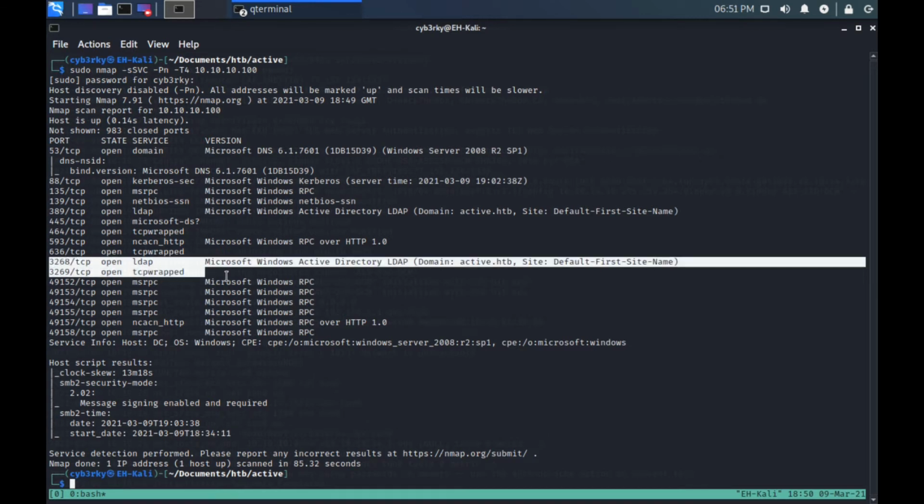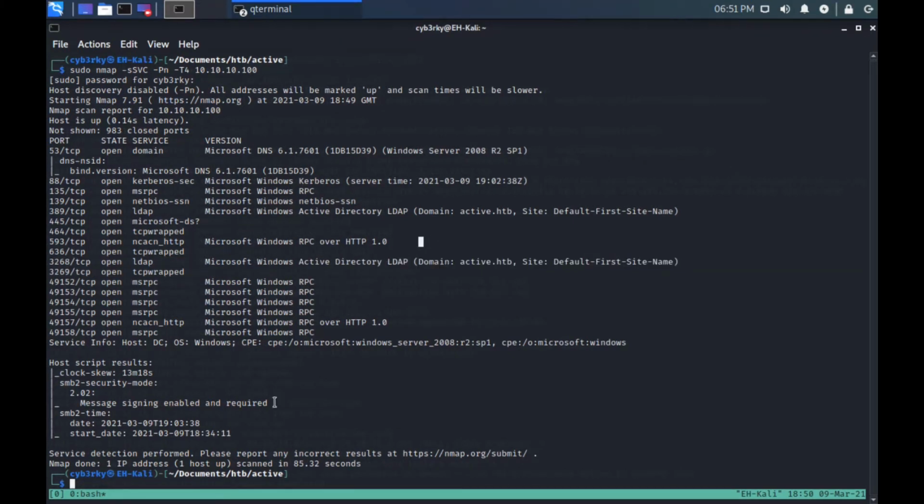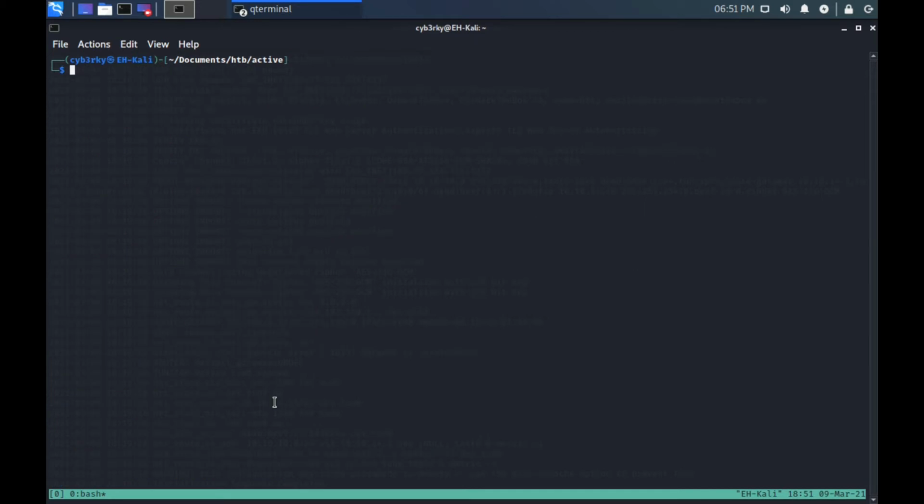Now normally I would proceed with potentially a more investigative scan, a more aggressive scan to interrogate specific ports. However, we've got all the information we need from this at this moment in time. So what we're going to look at doing now is some SMB enumeration of this box, just to see if there are any visible shares on this machine.